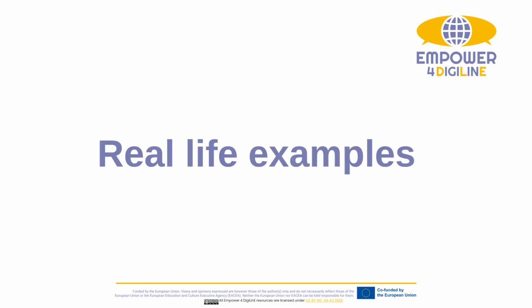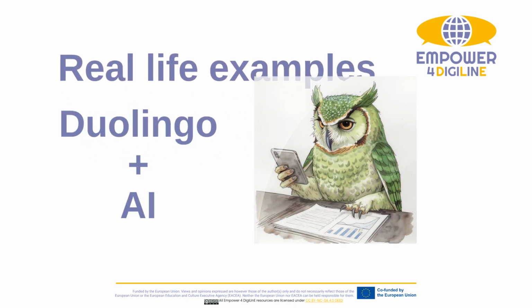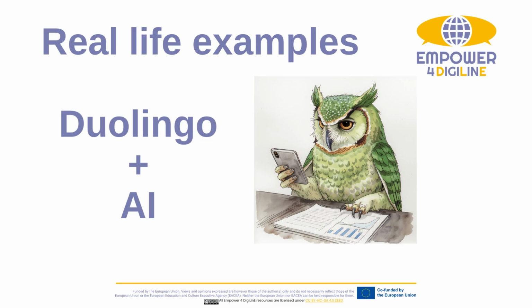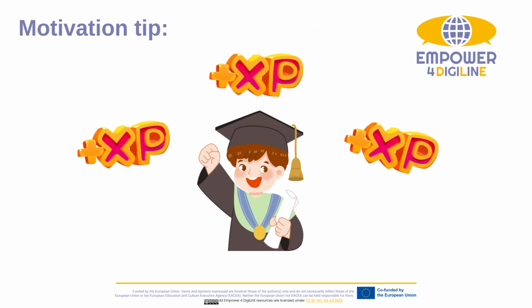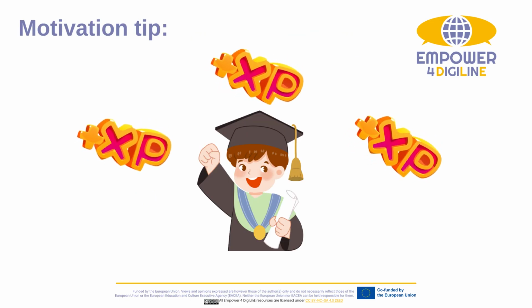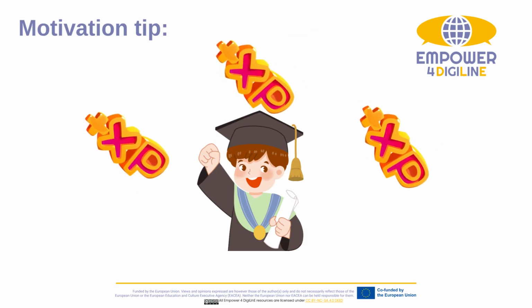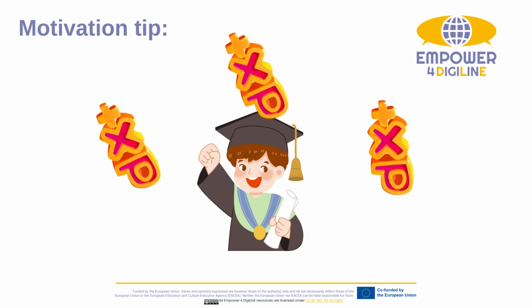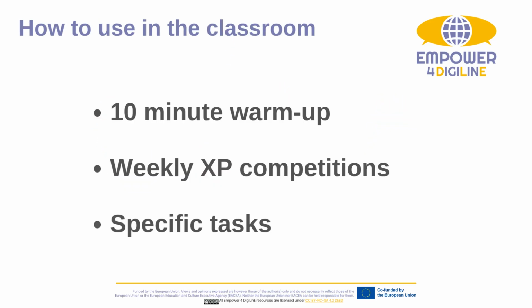You probably know Duolingo, but it's evolved. The app uses AI to personalize which words and grammar structures each student sees next, based on how they're performing. What's great for classrooms is Duolingo for schools, where you can track student progress, assign lessons, and view data. Students get instant rewards, streaks, XP, badges, and the app adapts difficulty to keep them in the sweet spot between challenge and success. And you can use it in class as a warm-up for weekly XP competitions, or even assigning specific skills based on a theme studied in class.